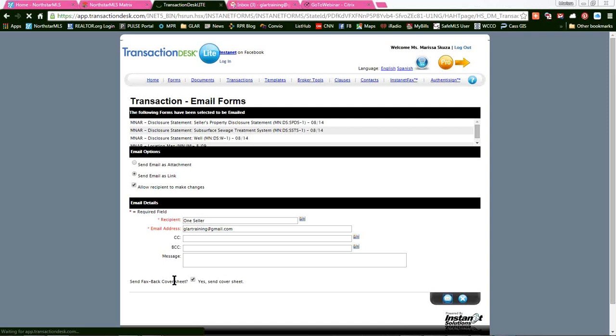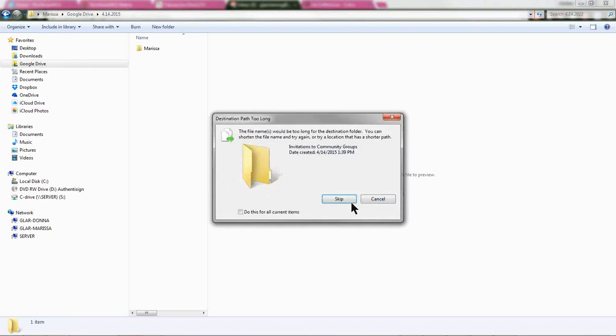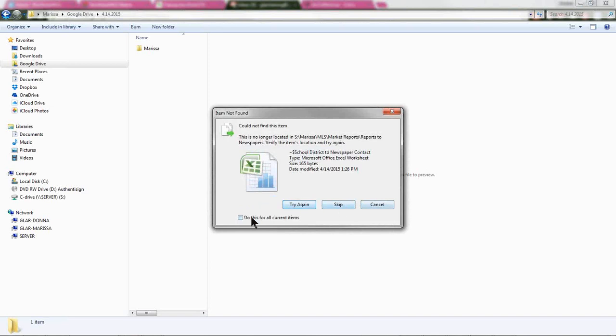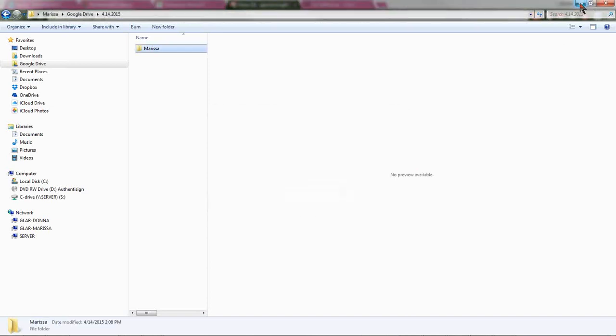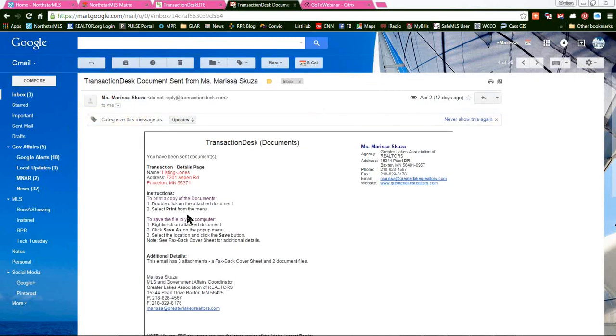Okay, so now once you send that off to your client, I'm going to show you how it's going to look to the client. Okay, all right, so this is the client email. What's going to happen is they're going to get an email. It's this one right down here. You can see it on the list, transaction docs, document sent. And I've actually already gone in here and filled out some information, but I'll show you how the client can access this. So they're going to click on their name, or their email, excuse me.